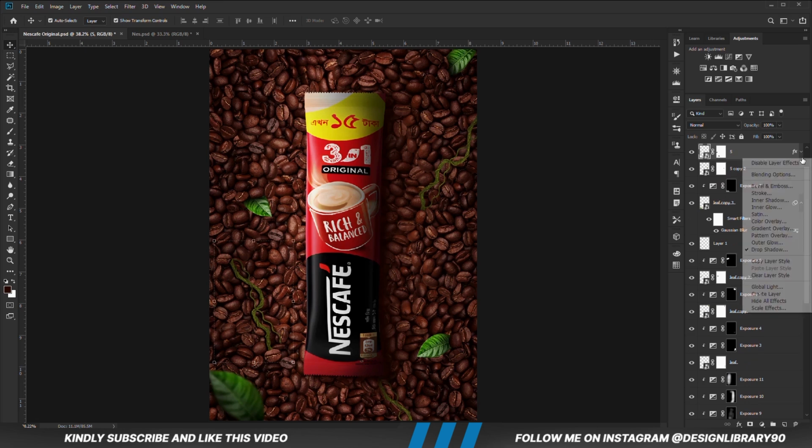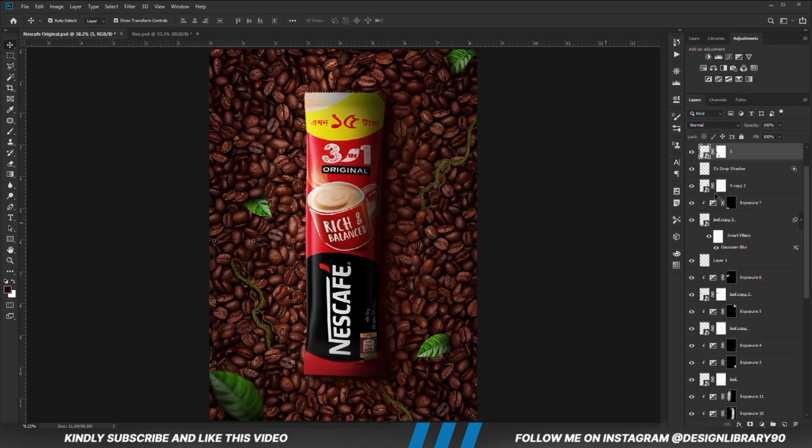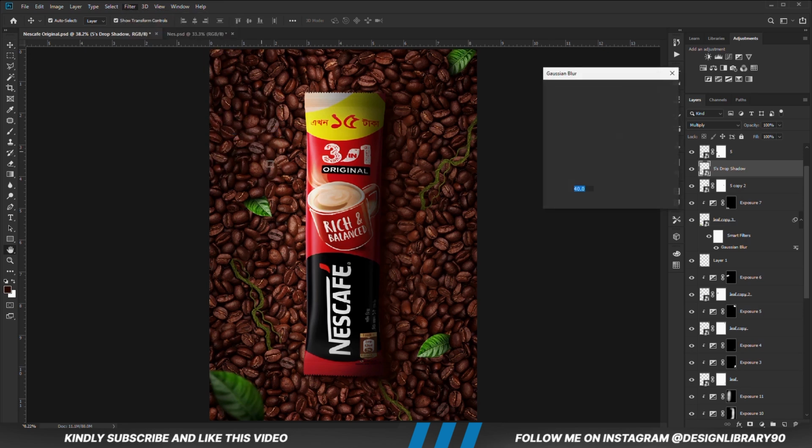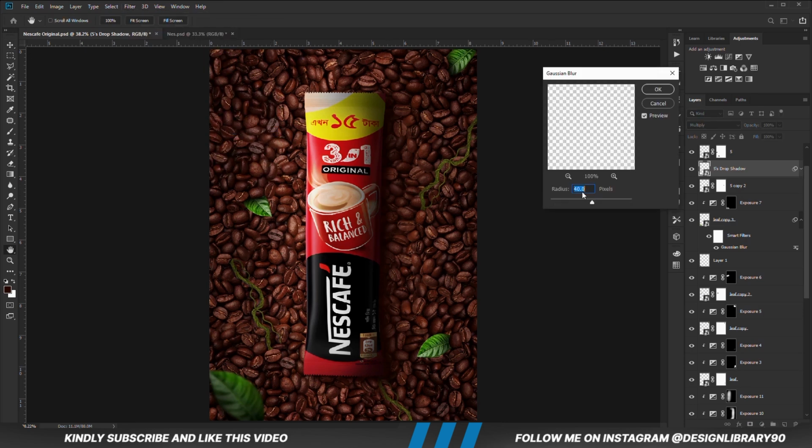We are going to close that up. Right click and create layer. We are separating the shadow onto a new layer. We convert that into a smart object. With the layer selected, we are going to apply Gaussian blur. Set our radius. So we are going to set our radius at 7, then we hit OK.